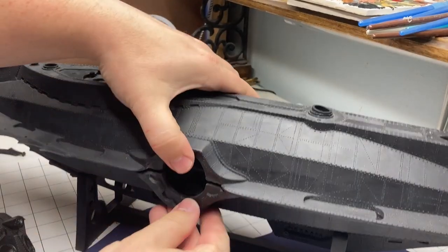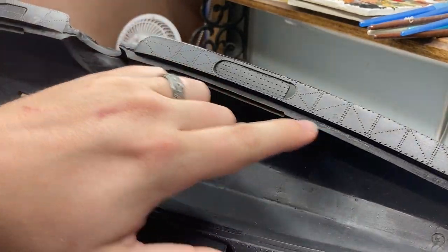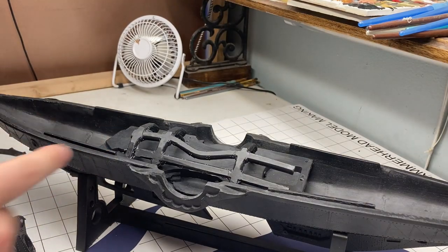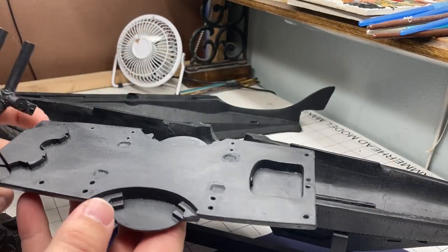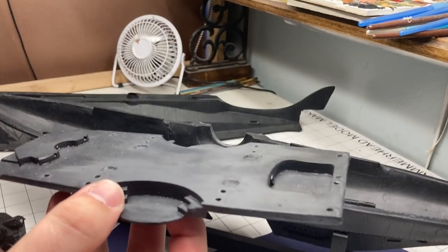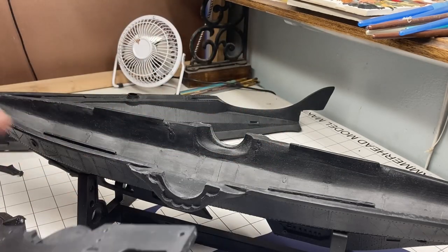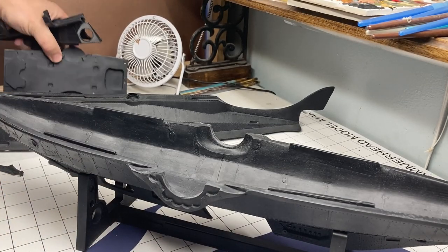Let's open this up. Inside, there wasn't too much cleanup work that I had to do along the edges where it sits — that actually fits pretty good. Same thing with the lower hull. You can see here this is the floor of what'll eventually be the salon. It's got a lot of detailing such as pipes that fit in there, and it's got a mirrored side on this side, plus there's ends. You can either have Captain Nemo's organ in there, a bunch of cushions, and some clear display cases for all of his knickknacks and stuff. So that'll be fun to paint up. The interior will be lit so you can actually look through the viewing port and see it.